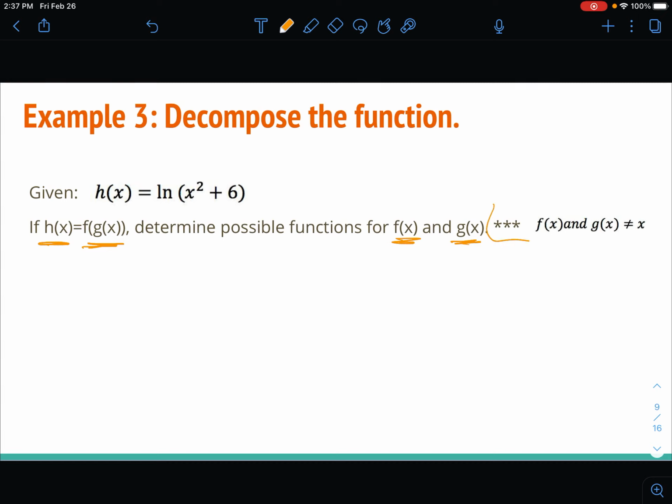Now, you're never allowed to do this because that's going to be way too easy. So it's not that that's wrong, but we're going to go ahead and try to make it a little bit more interesting. Okay, so when I look at this, I see, hey, couldn't we input this? Couldn't that be our input? So right away I'm thinking, what if g of x is x squared plus 6? What would the outer function be for f of x? That would be the natural log of x.